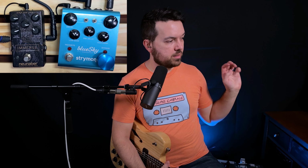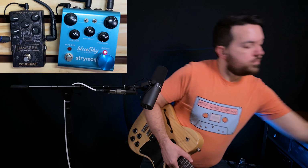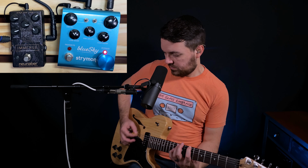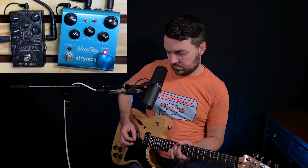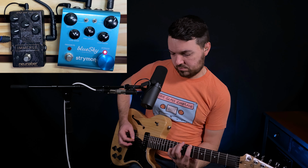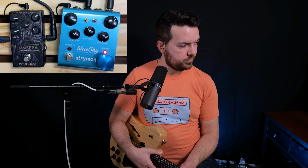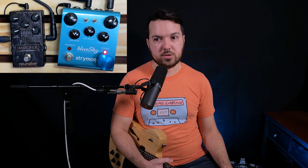The three modes that the blueSky has are normal, modulation, and shimmer. So let's go in that order. That was normal. This will be modulated. For the Immerse, I'm going to leave it in the wet engine, but I'm going to dial in more modulation so I can hear how they stack up.